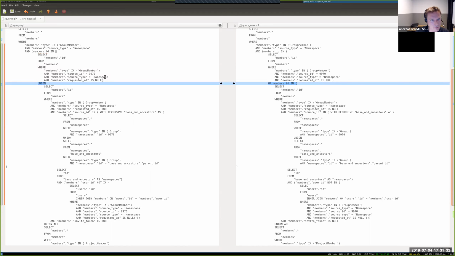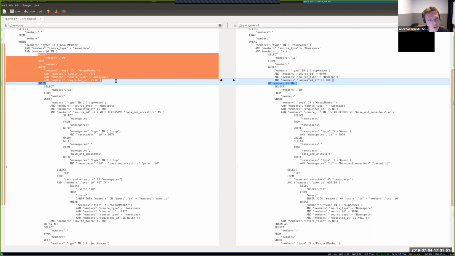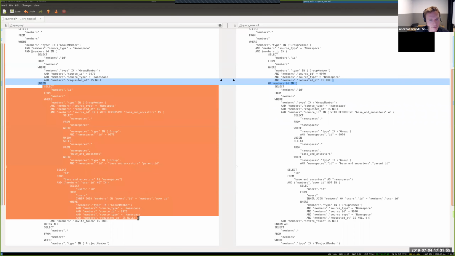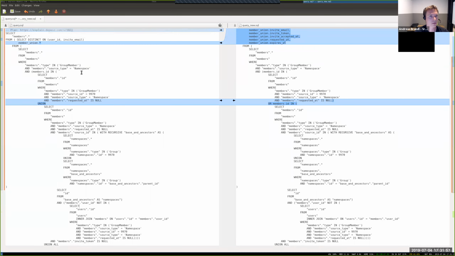And now I just have to get the parens fixed, I guess. All right, that looks fine. So what we now do is we have one subquery here, which is a union query. This is the first part of the union. And this is the second part of the union, right?